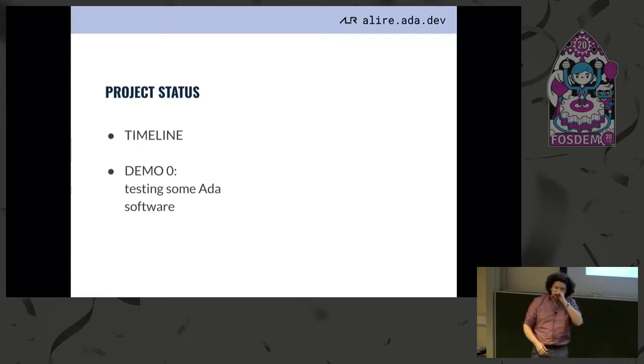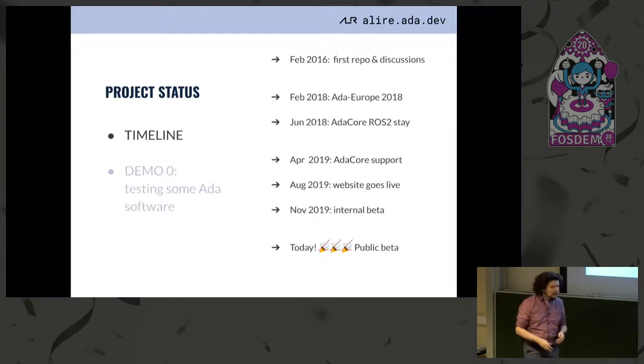Well, that's about the motivation, but now moving in particular to our project. I just checked for preparing this talk. When this all started, and the community has debated from time to time about this, it's crazy, but it's now 4 years ago that I opened the first repository to have discussions about this, and we had some talks also in the newsgroup. Then for 2 years, nothing else happened. And then it's when I sent the first version to Ada Europe, which was rejected properly because it was really rough at that point in time.